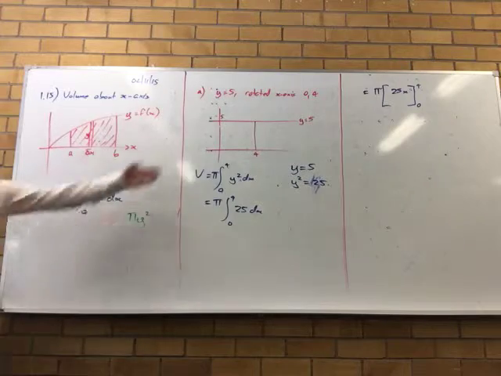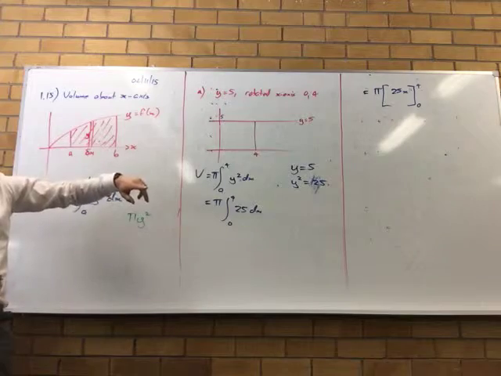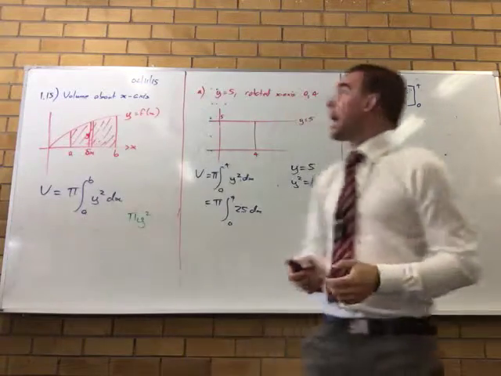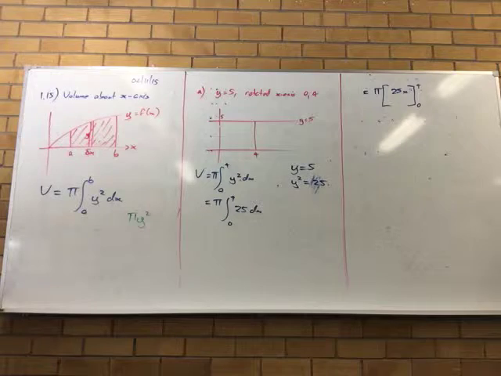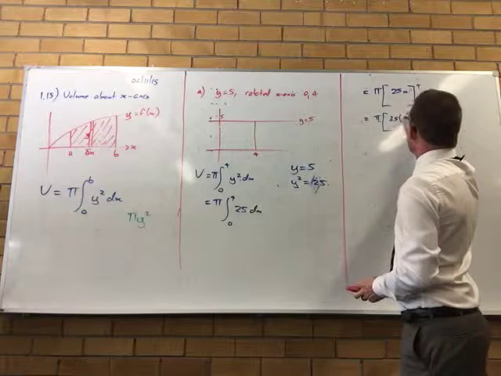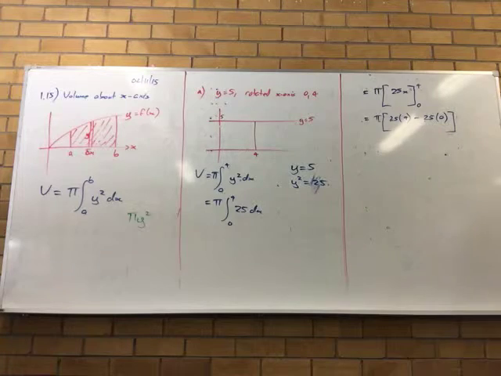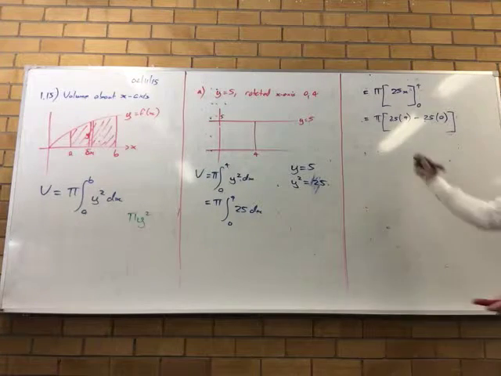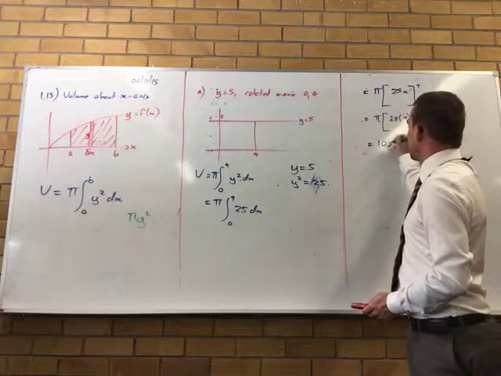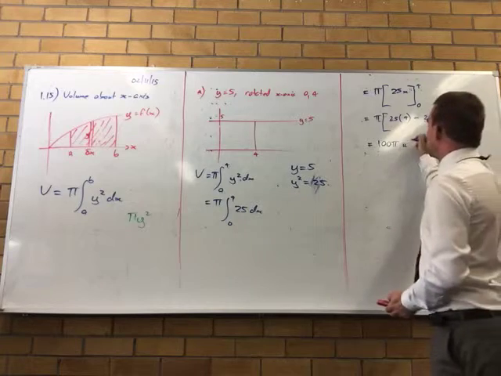So the first example here, if we've got that rectangle portion being rotated about the x-axis, and we've already established that that's going to be a cylinder. So, pi 25 lots of 4 minus 25 lots of 0. So 25 times 4 is 100. So the volume of revolution, we're going to keep it as pi, because it hadn't asked us to approximate. Unless it's asked you to approximate, you need to leave it as pi. And then it's units cubed.